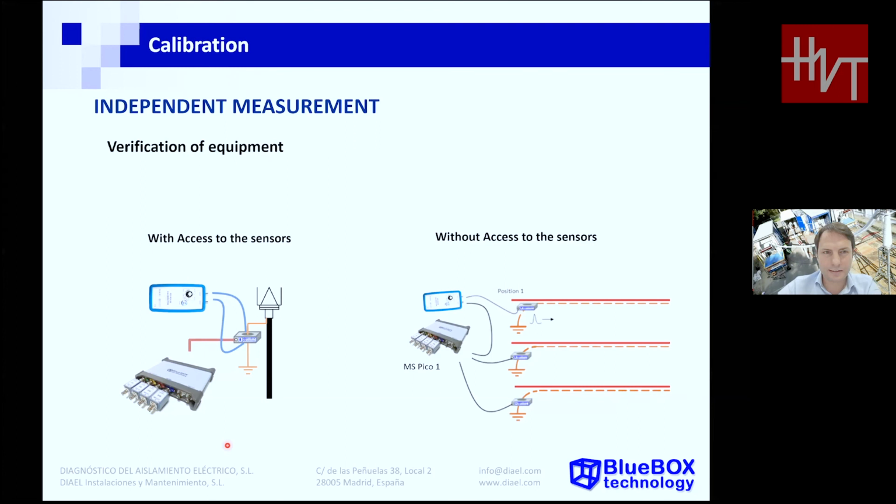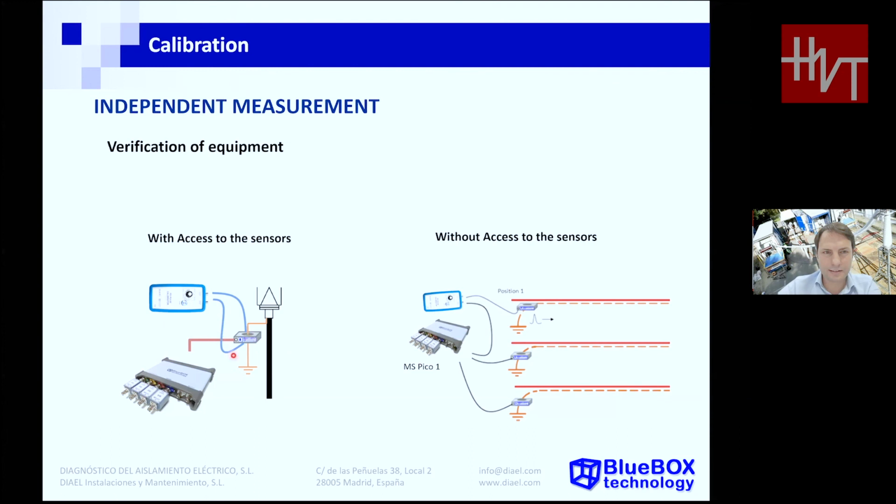So we will verify the measuring chain, but we don't know exactly how many picocoulombs are appearing in the installation, because the PD will travel depending on the configuration of the grid, depending on the switches that are open or closed. So depending on the origin, the PD signal that reaches our sensor will be higher or lower, and we cannot do a calibration that is applicable for all the time. It's not possible.